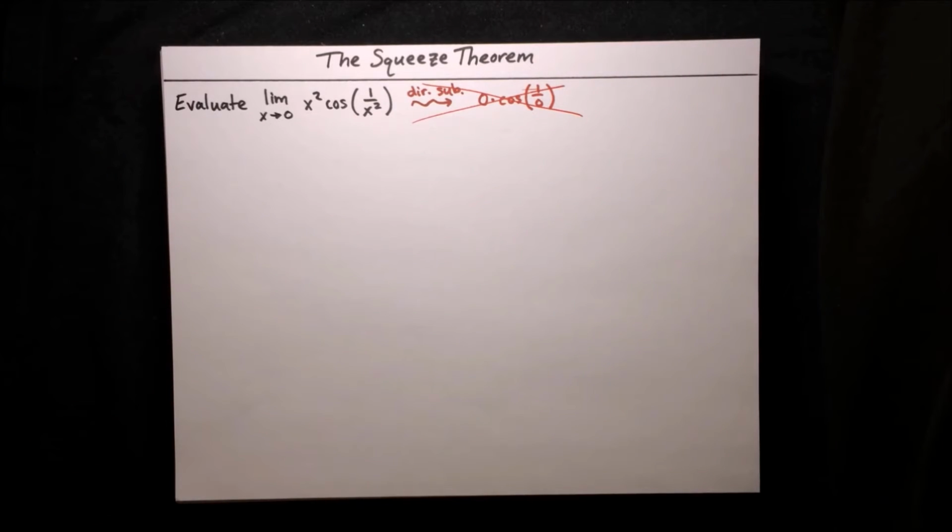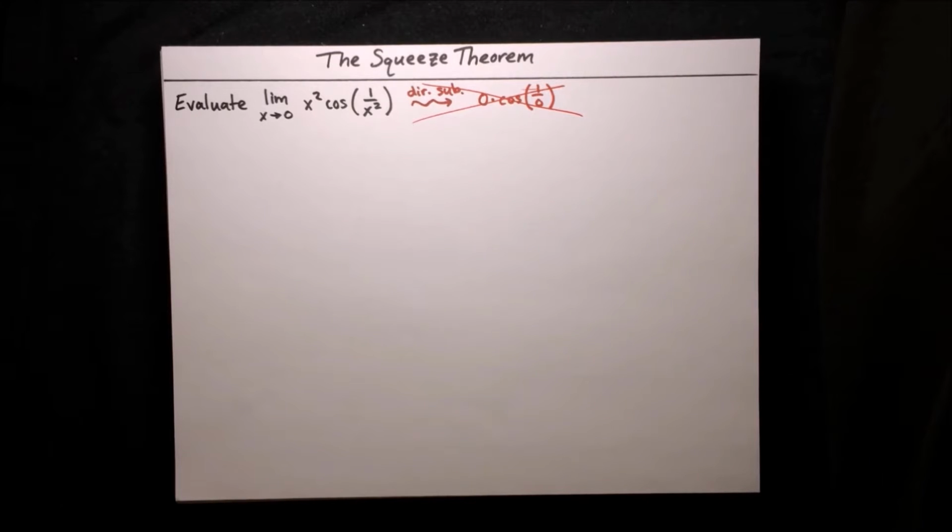Okay, so is there any way that we can simplify this limit before doing direct substitution? Anything we can cancel out? Well, that 1 over x squared is nested inside of the cosine, and we can't bring it outside the cosine, so we can't cancel it with the x squared outside the cosine. It looks like there's really nothing that we can do here. So do we just give up? Well, no, there is a way to approach this problem.